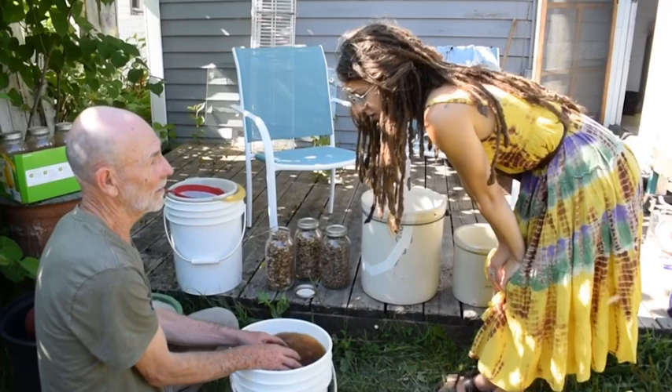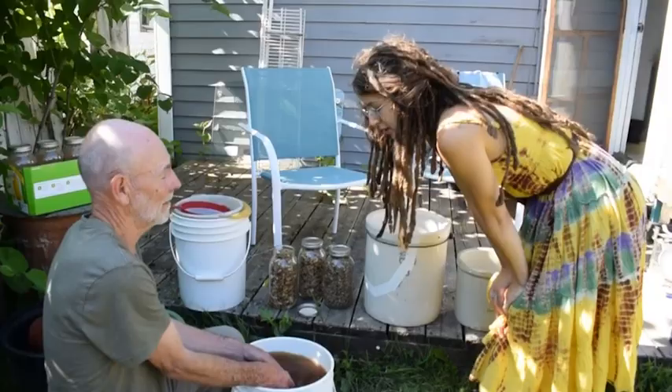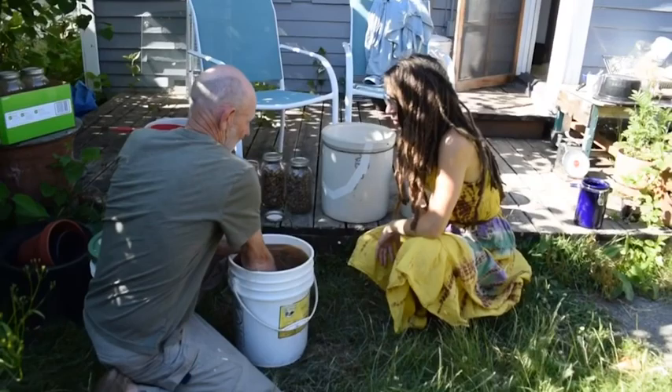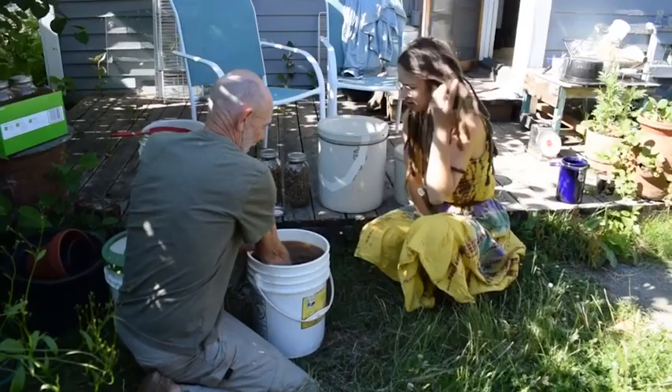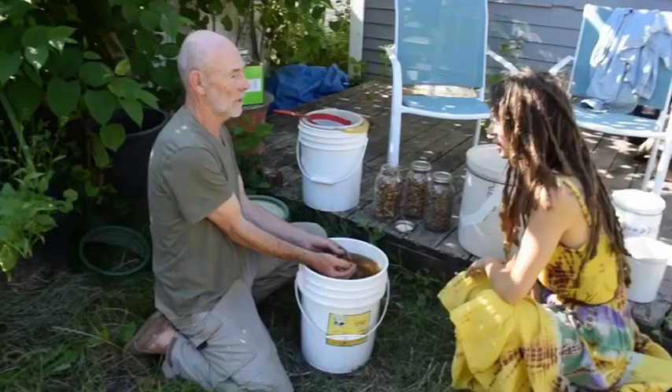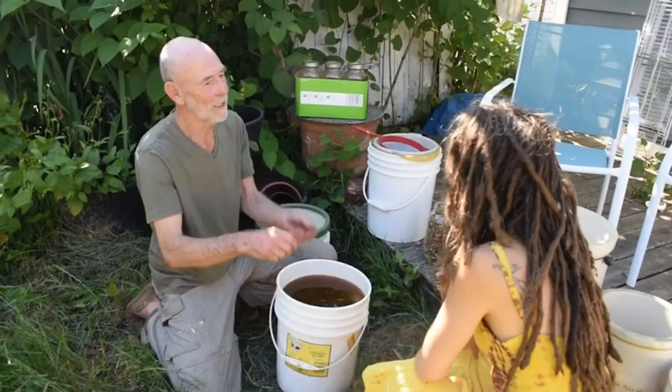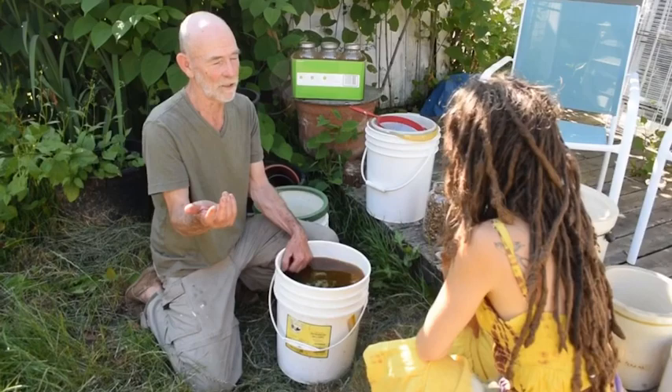You know the teas we drink — regular green and black teas — they have tannin, and wine has tannin too. So it's not a harmful thing, it's just a bitter thing, and bitters are actually beneficial in some quantity. The innovation is storing in water, because otherwise there are all kinds of other methods — grinding, pouring water over it, boiling it off — and thinking about all that is a little overwhelming.